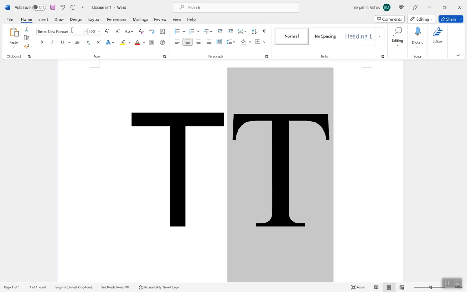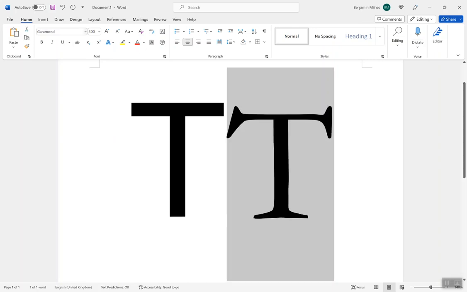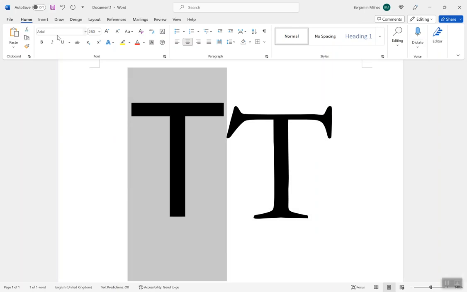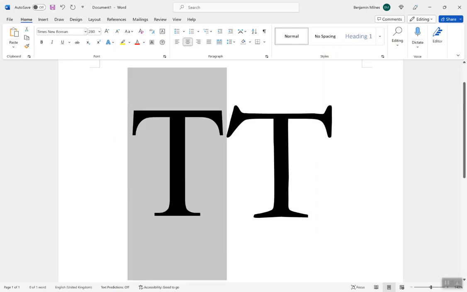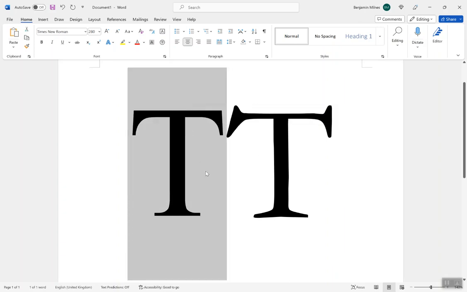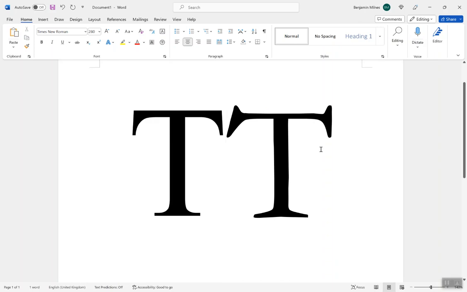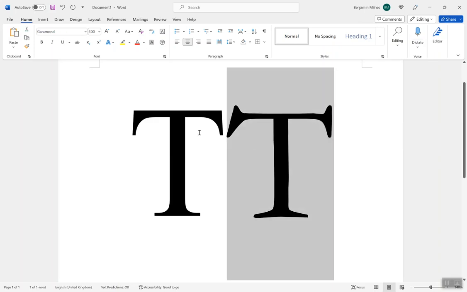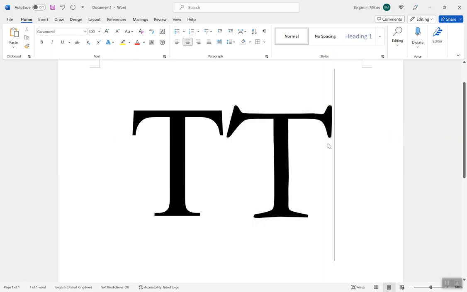But going back to serif fonts, if we change this to Garamond, and if we have this still as Times New Roman on the left, you can see here that Times New Roman, previously the default font for Microsoft Word, and Garamond is a very, very common, very popular font to use in all kinds of books. I have used Garamond in my books many, many times. But you can see here there's a drastic difference in the serifs between Garamond and Times New Roman. When you increase the font size like this, you can really see the difference.